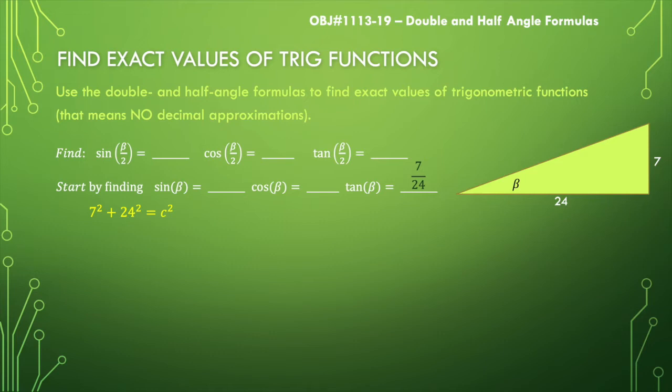We're missing the hypotenuse here, so we can say a squared, or 7 squared, plus b squared, or 24 squared, is equal to c squared. And that's pretty easy to come up with. So that's 49 plus 576, and that's going to be c squared is equal to 625. Since we're just dealing with a right triangle where we are looking for the hypotenuse, it's going to be just the positive square root of 625, which is 25. And once we know that that hypotenuse is 25, then we can say that the sine of beta is going to be 7 over 25, and the cosine of beta is going to equal 24 over 25.